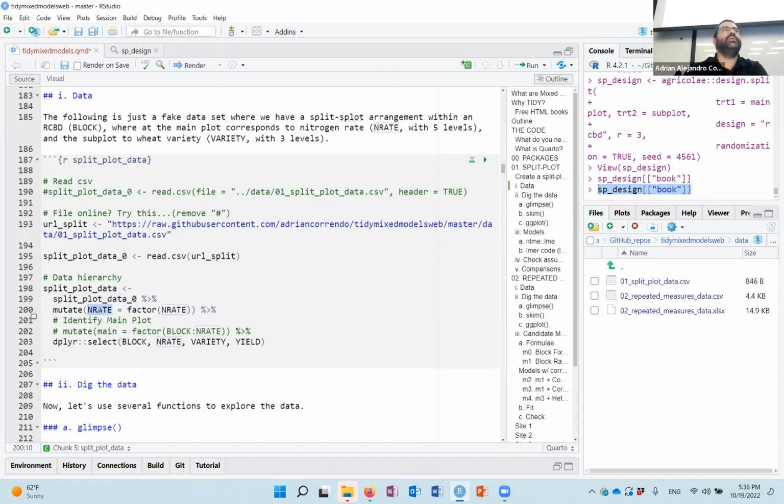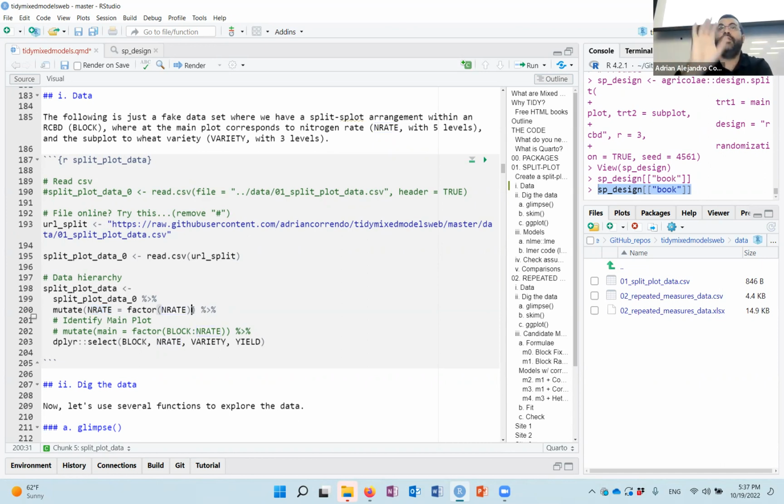And here I'm transforming N rate. This is what you will hear called feature engineering. Now, instead of using N rate as a continuous variable, I want to use it as a factor, so each level of nitrogen is going to be a categorical variable. It's for this specific purpose, but you can also analyze a continuous variable.